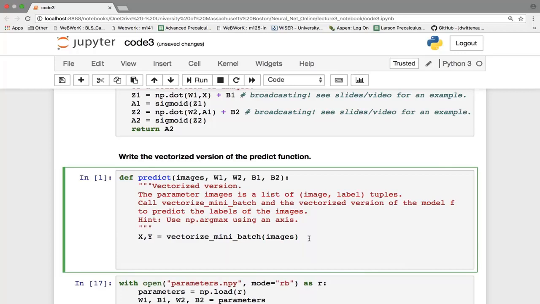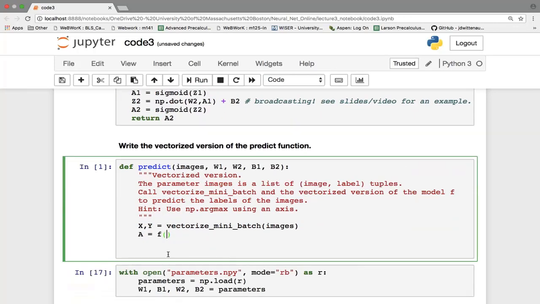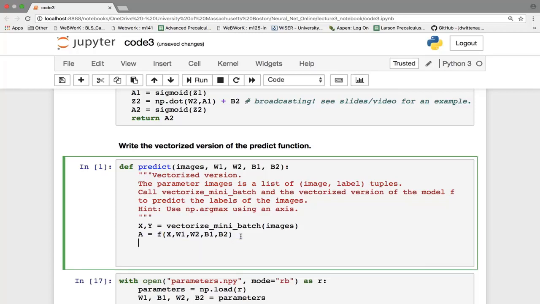Okay, now we can make our prediction. I'm going to call f, which is the function we just wrote up here, which is going to take all the images of our training set. So we're going to call it on x, and then we'll send over w1, w2, v1, v2. So that's the prediction of all the images. And then we're going to say the prediction. Okay, so this is a little bit tricky, but again, this is the prediction of all the images.